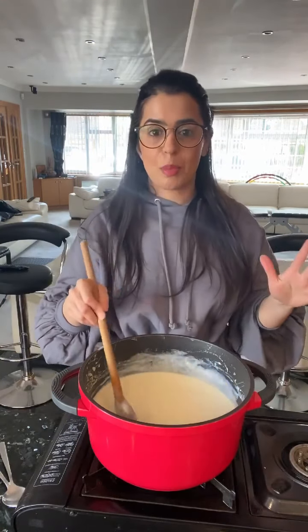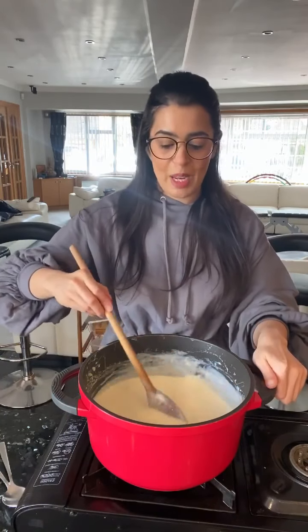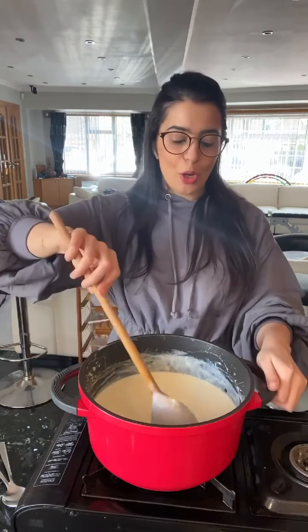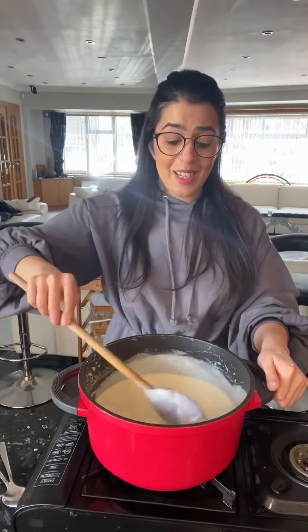But I'm just keeping this plain because my nephews just love the rice pudding as it is, just plain without anything. What you could do when you serve this up is just chop a few strawberries and put them on the top, or maybe a little bit of mango as well. But oh god, this is looking so good.